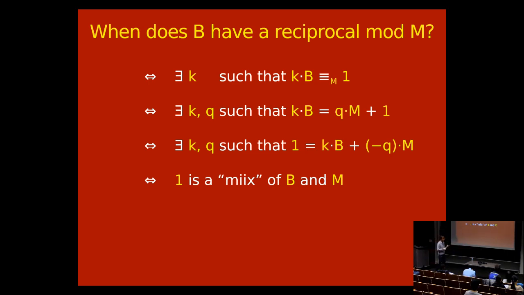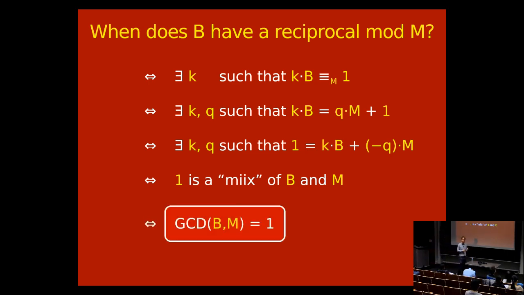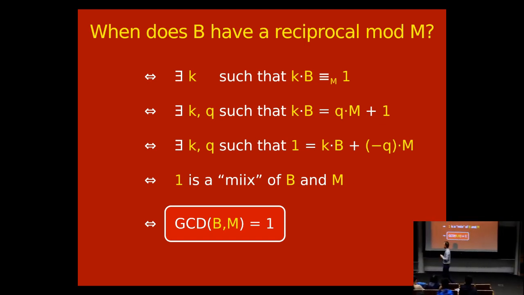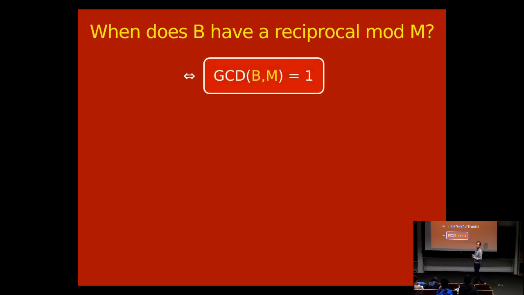And actually, we have another way we can say what that means. It's if the GCD of b and m is 1. OK, so this is what you should definitely remember. If you're working mod m, then the number b has a reciprocal if and only if its GCD with m is 1. Sometimes the math people say b and m are coprime. And that's good, right? I mean, for example, we know how to do GCDs in principle and in practice. So we can kind of tell which numbers are going to have reciprocals and which ones won't.